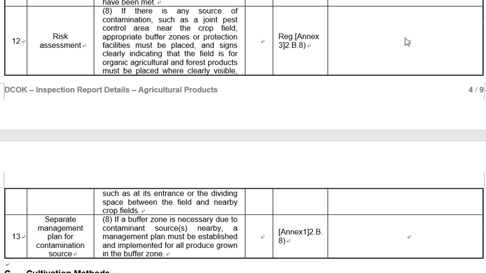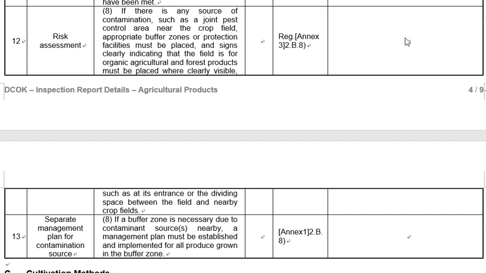Also, there's another risk of contamination. If the operator is using his own farming equipment, and it's only for organic, it's okay. But if the operator is using outsourced, subcontracted workers, for instance, the harvester is rented, or some other subcontractors are coming to the organic field and do some harvesting, in this case the organic field could be contaminated by the equipment, because that equipment could be used on conventional fields and get into the organic field without any cleaning.